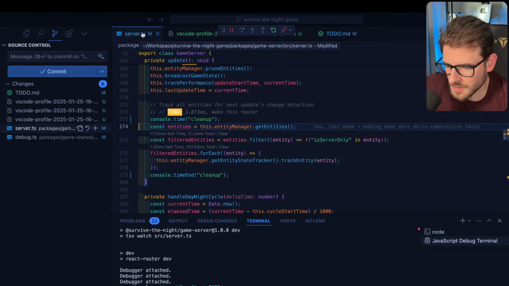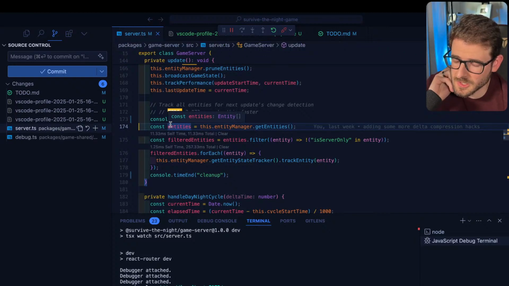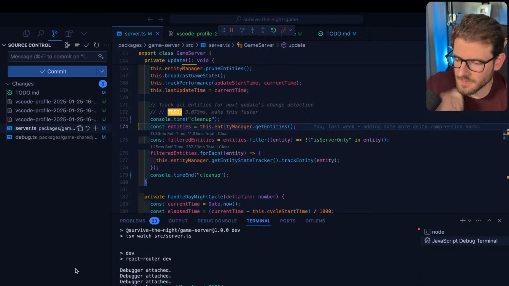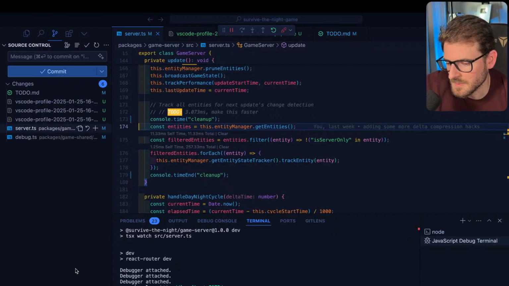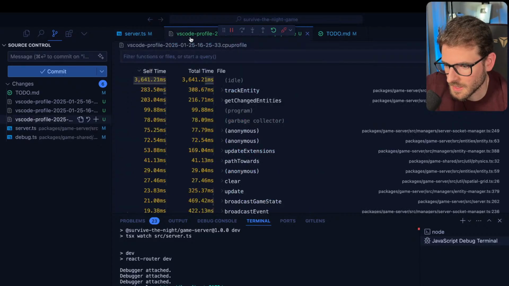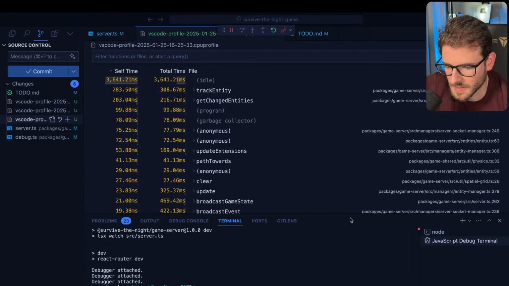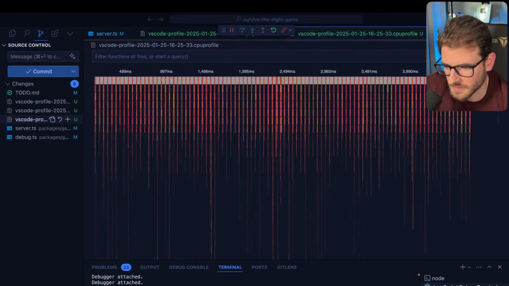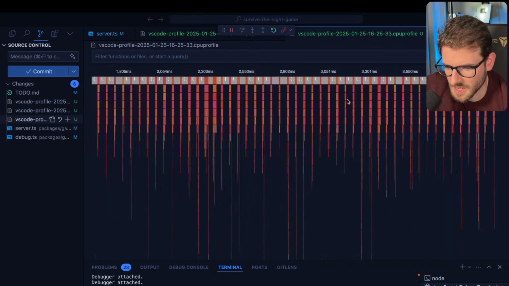So again, what I was doing is trying to figure out in VS Code how you log performance. I think I figured that out with the profiler. You can start the profiler whenever you want, then pause or stop it, and you'll get a profile text file, which you can then convert to a flame graph.